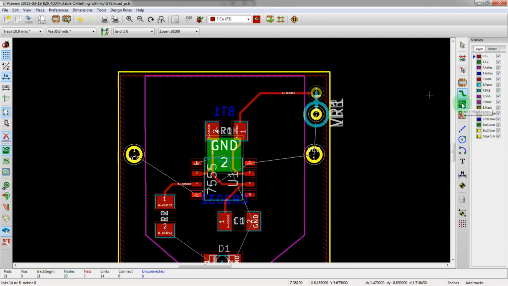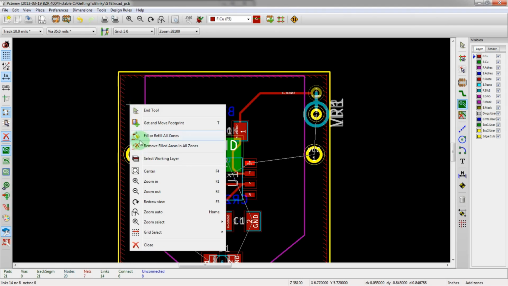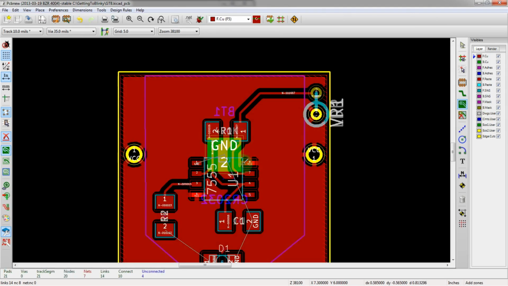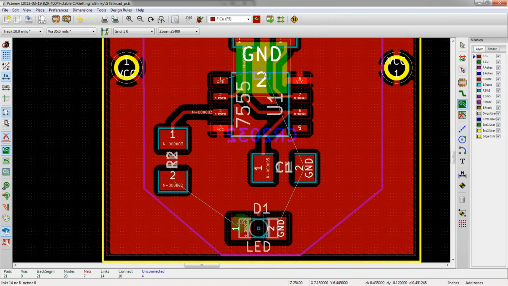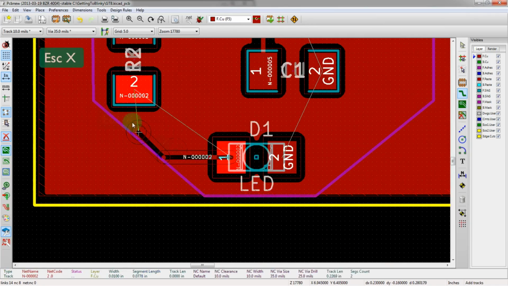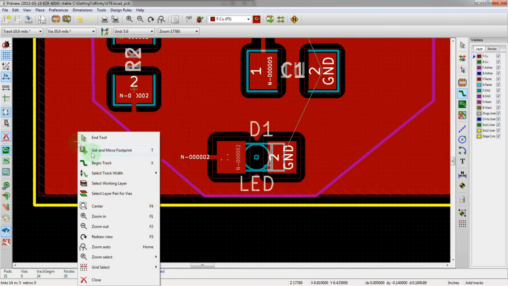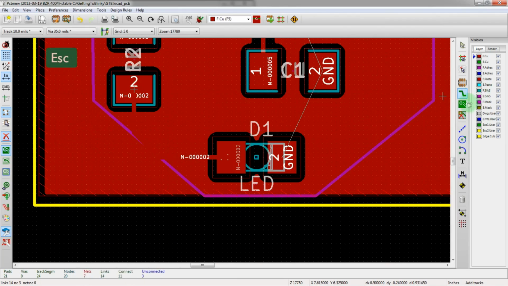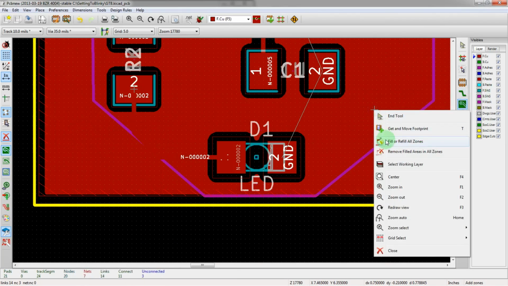If we want to fill this back in now, click on the filled zone again, right click inside the filled zone and fill it back up. And we can see pin 8 is now hooked up much better. Now the thing that is not figured out yet, oh, I forgot one here. Oops. Hit X, connect this together. And then if we right click, we'll actually see it do that calculation outside of that trace we just drew.